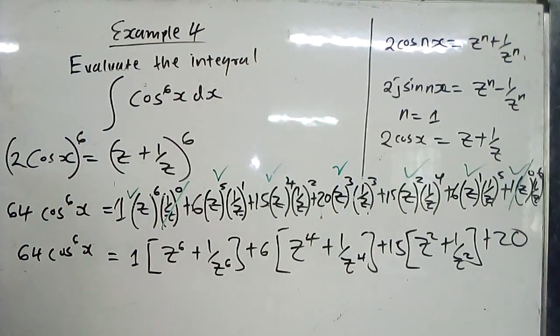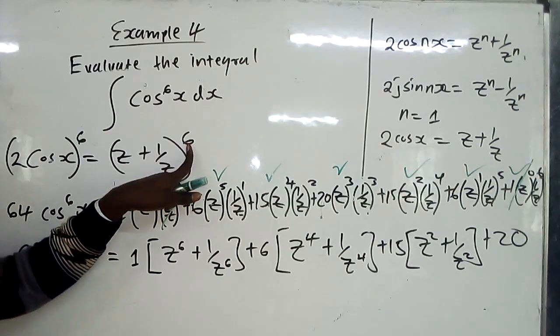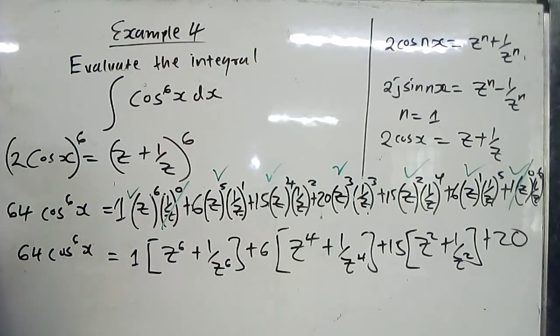So the one which does not have a partner is always the constant term, if in case it is there, because in many cases it is not there, isn't it? It is only there when n is even. When n is odd, it means everything has a partner, because you get an even number of terms, isn't it?